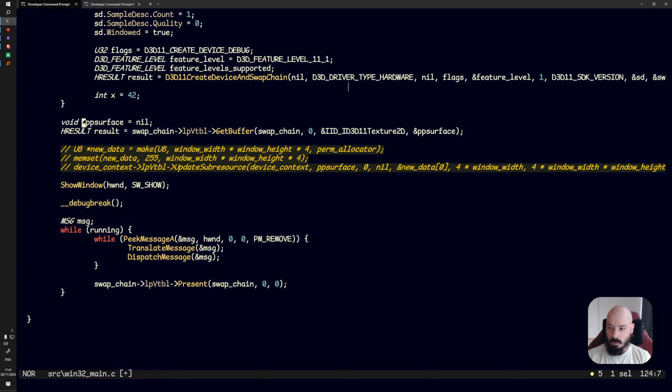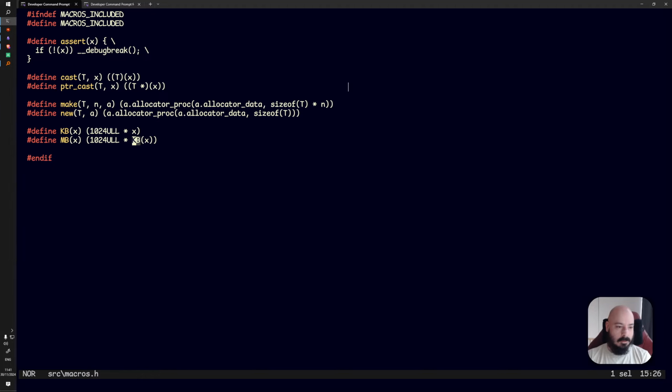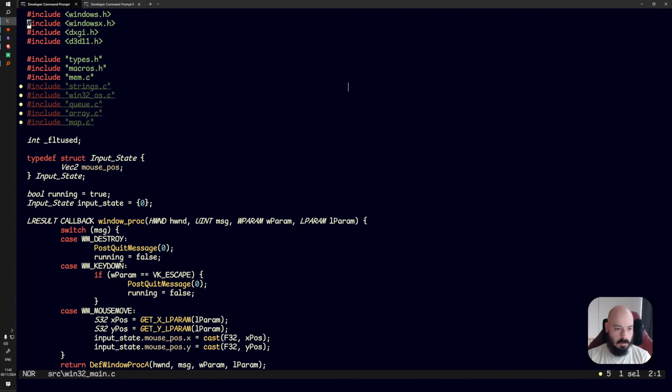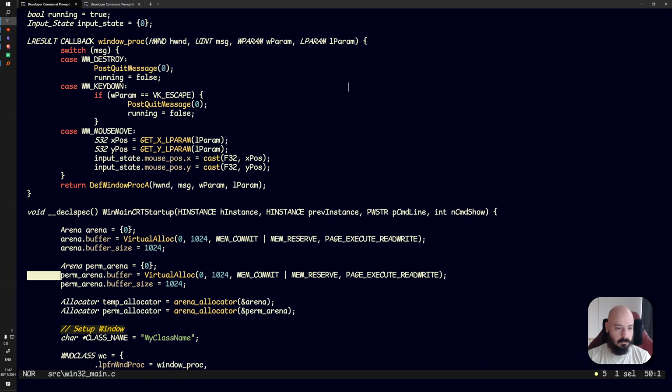We have a PP surface. Alright, that should do for now. So kilobytes and megabytes. We don't need gigabytes. We're not about that.